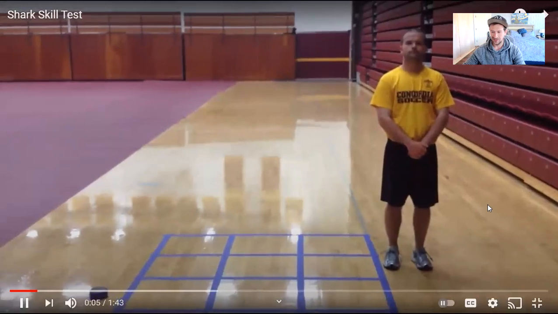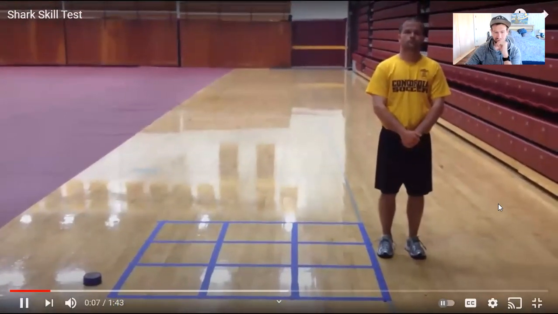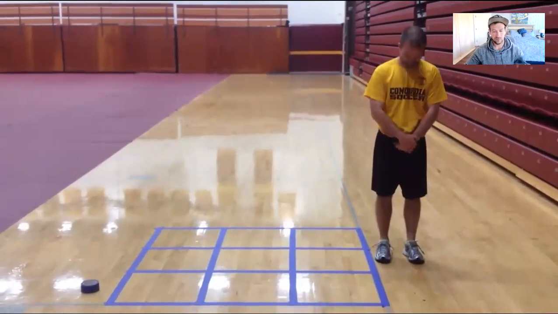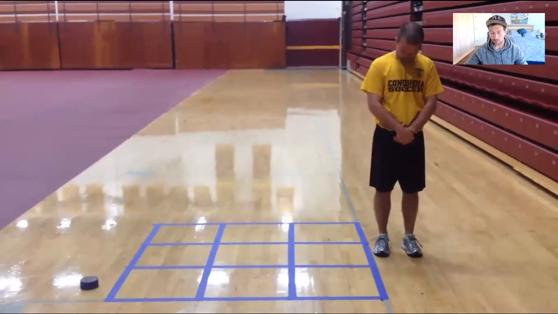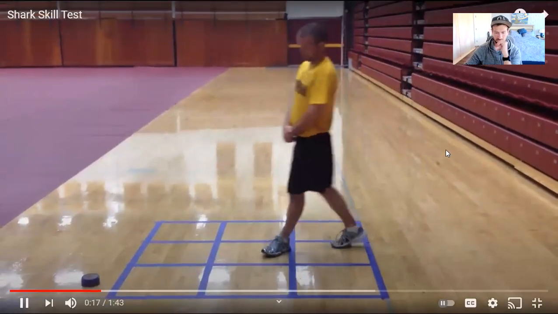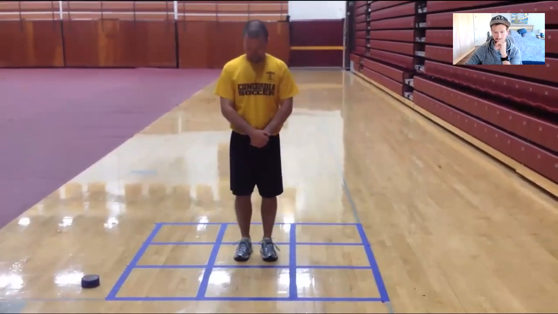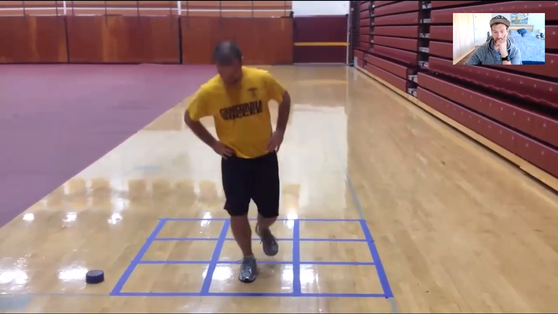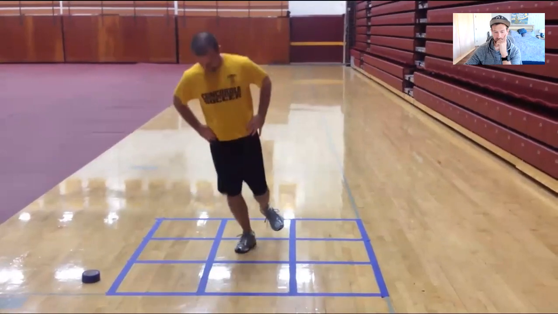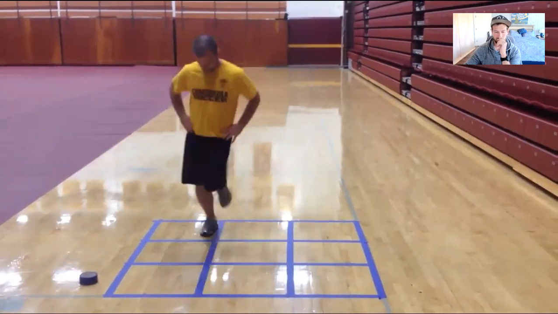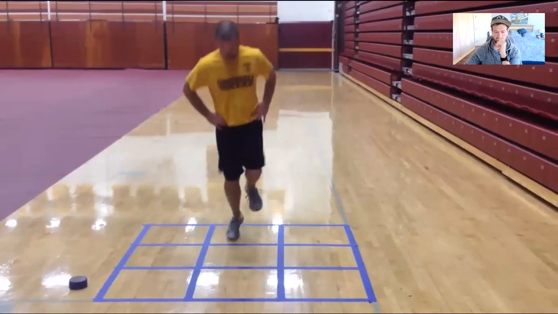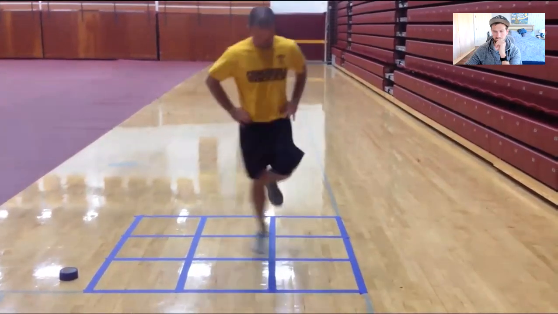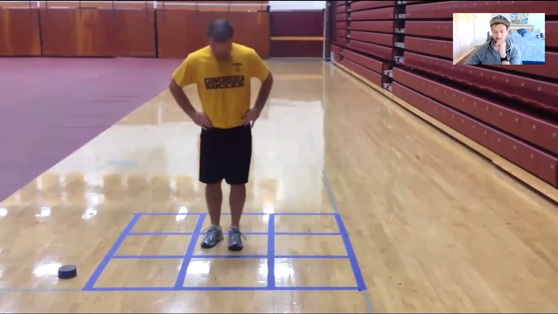Agility and neuromuscular control of the lower extremity, and is a progression from the single leg squat test. The setup of the test requires 9 12 by 12 inch boxes placed in a 3 by 3 pattern. The starting point of the test is in the center square. The athlete stands hands on hips and on one leg. The test is performed by hopping into each box in a designated pattern, always returning to the center square before moving on to the next in the sequence. Prior to the test, the athlete should perform 2 practice runs, 1 with each foot in the designated pattern to ensure they understand the test going forward.